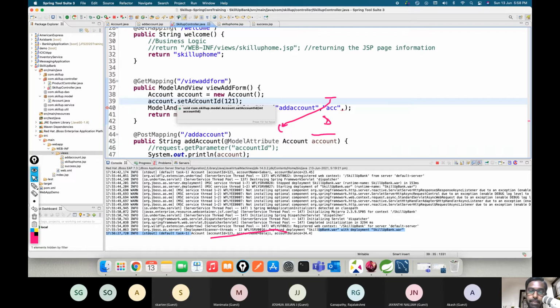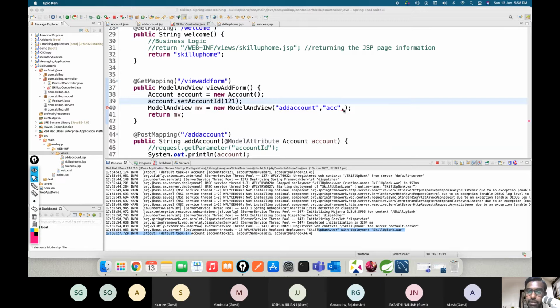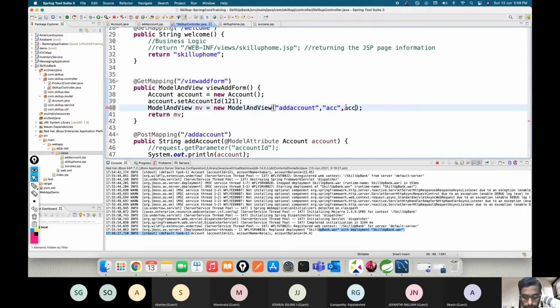Account holder name and balance, correct? So these two pieces of information will not be here, but you will just forward this account.